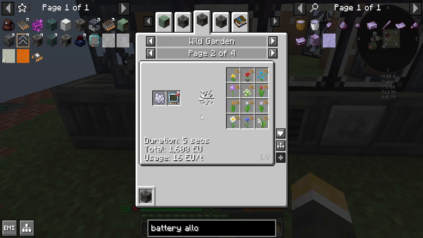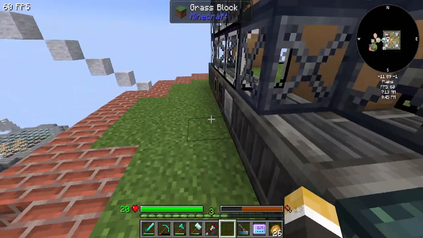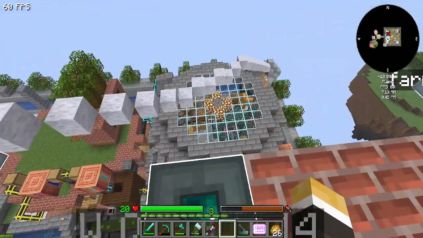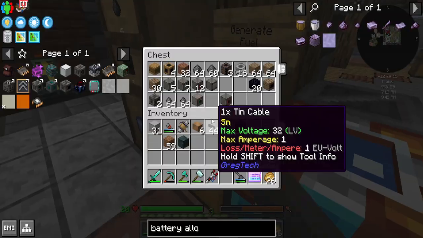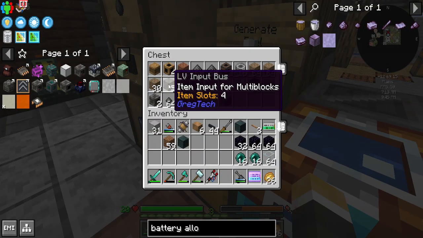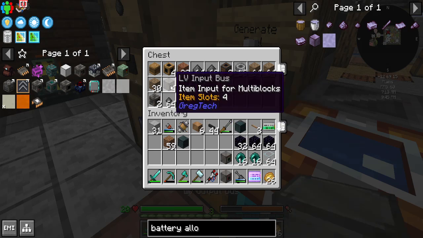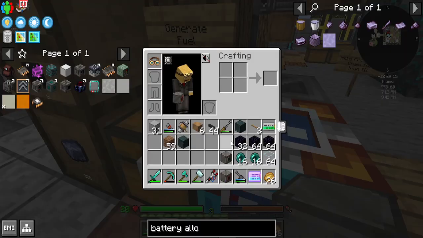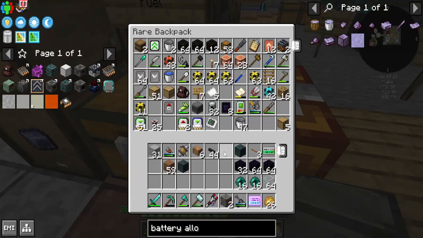Huh. Okay. So we might not even... Let's go try putting... What is that? 1, 2, 3. 3 output buses. If we can get 2, we can at least get some of these. And if we can't, then I guess we have to wait until we can make an MV output bus. Input bus? No, I need output buses. 1, 2. And like so. Output bus. Okay.